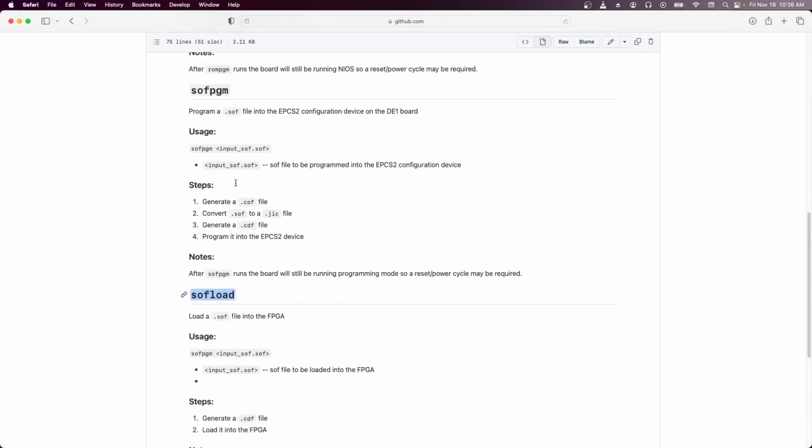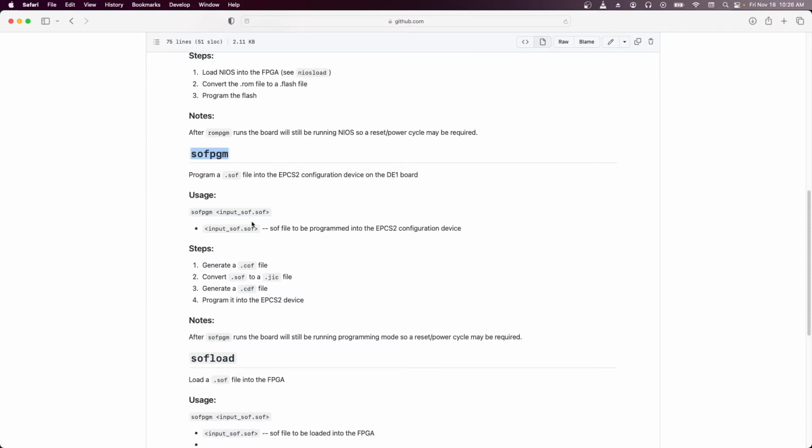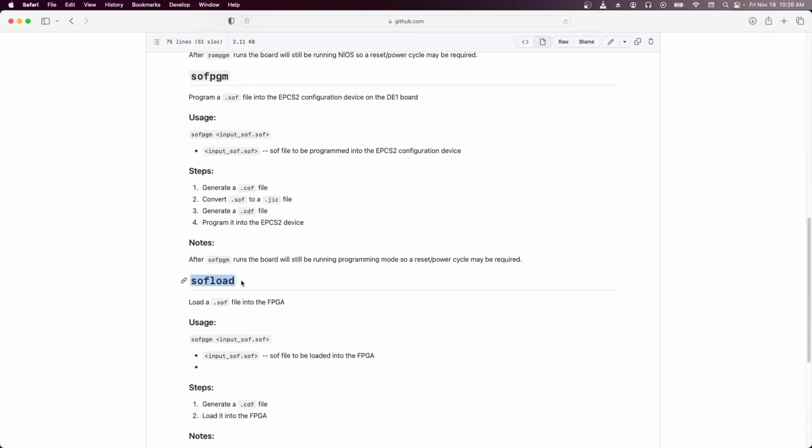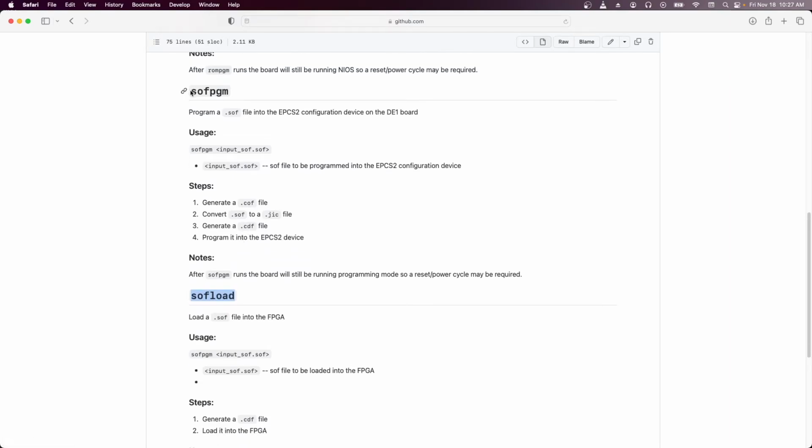There are two ways to load things into the FPGA: soft load and soft program. So soft load loads the SOF file into the FPGA without making it permanently programmed. The soft program utility actually writes it to the configuration device on the board.